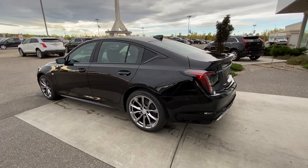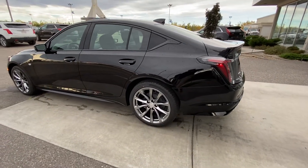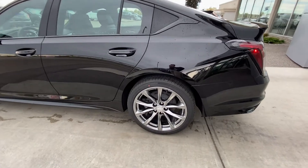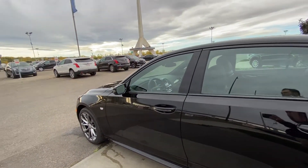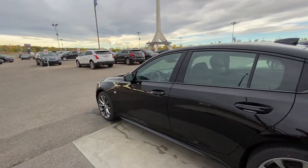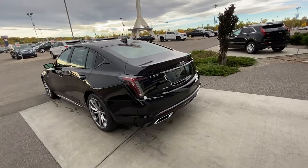Taking a quick look at the exterior of the Cadillac CT5, we have the 19-inch wheel and tire package with nice gunmetal turbine-style wheels, Michelin all-season tires, color-matched door handles with keyless entry, blacked-out window trim, and Brembo Cadillac brakes on the front — they make you stop real fast.